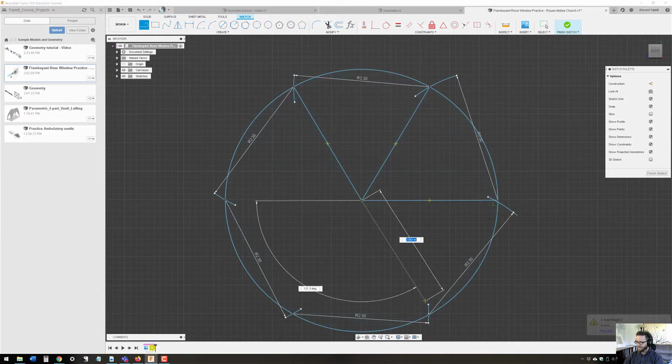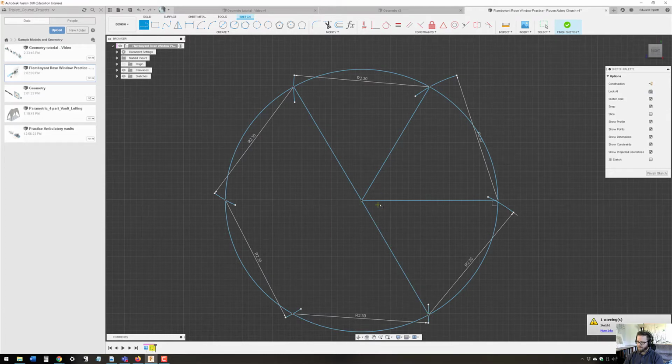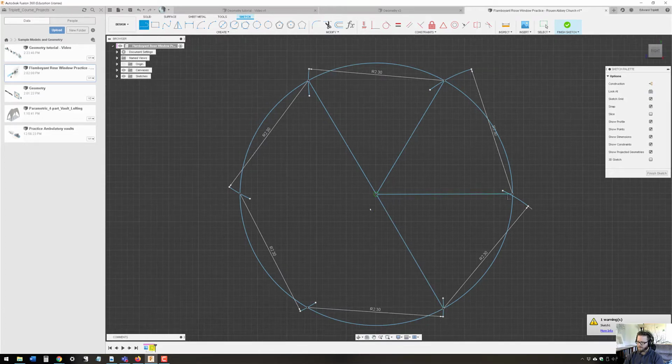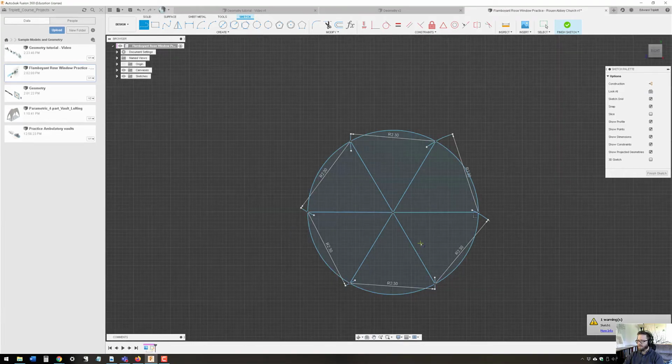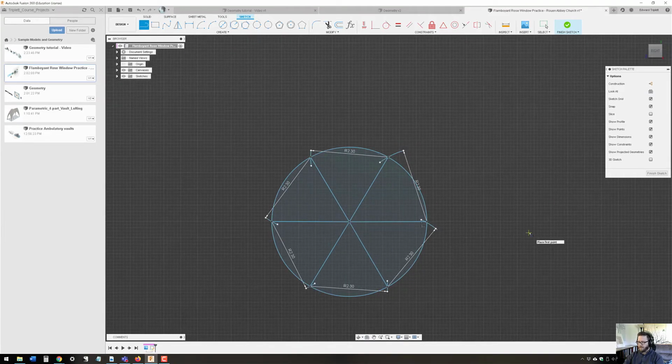Okay, and it's giving me all sorts of errors right now. It's just complaining. If you get into that situation, you can always just sort of back it up. The undo button is your friend. As soon as this turns blue again, that means that the warning has been fixed. Okay, so yeah, not a big deal, but that's just another quick trick that I wanted to show you all.